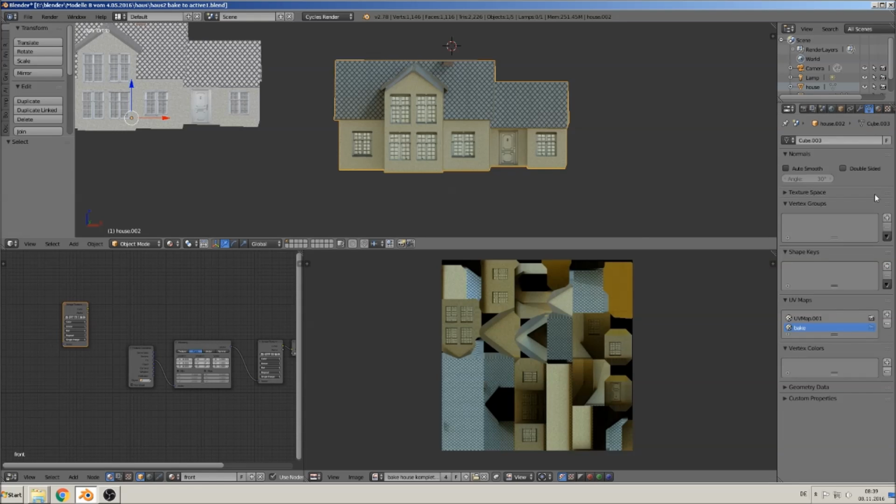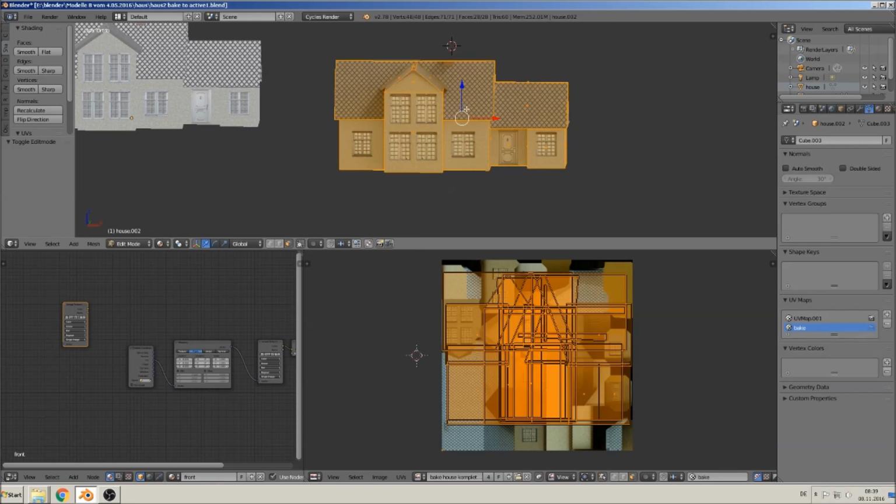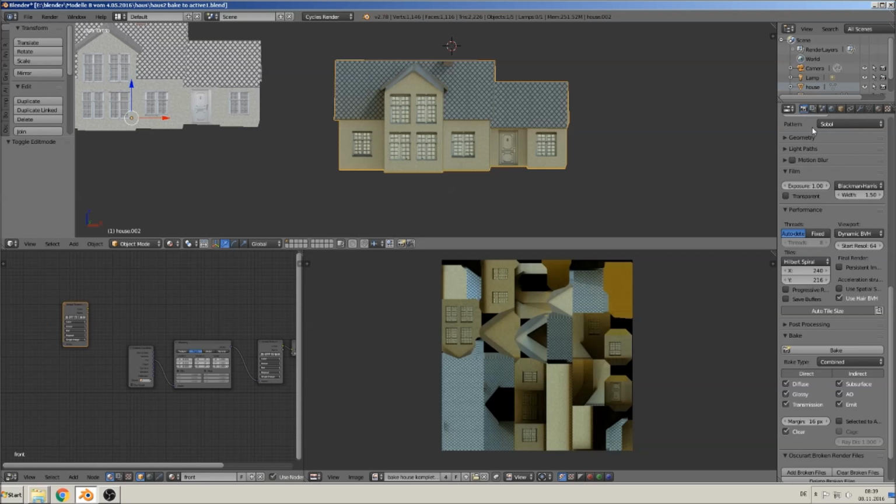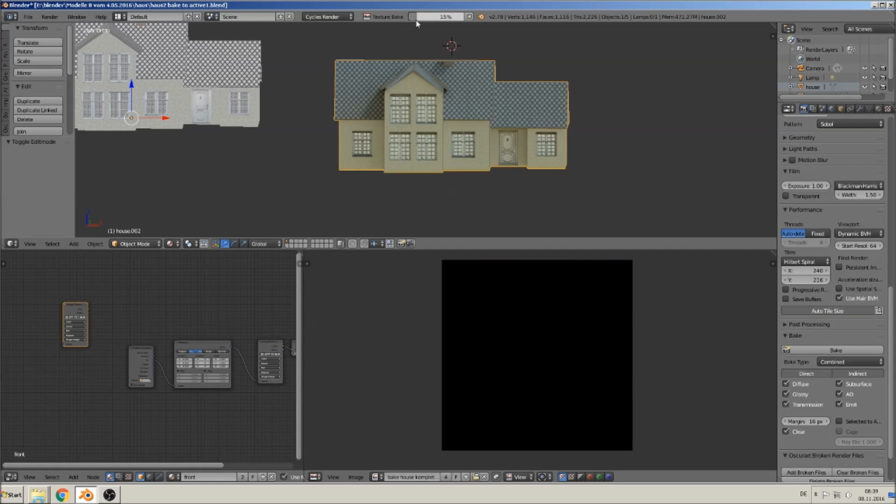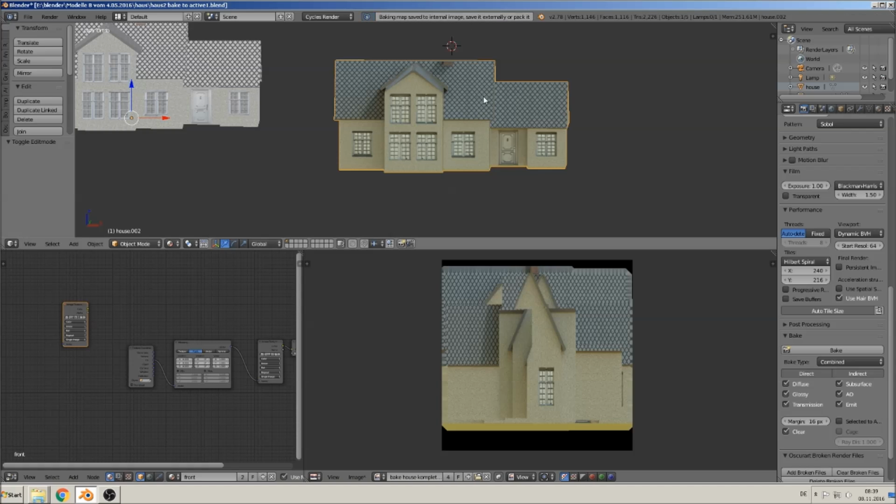That's correct. We have here our bake UV map and we have the bake UV house complete. Now we can bake and hit here in the render layer, bake combined. You see here how long it takes.